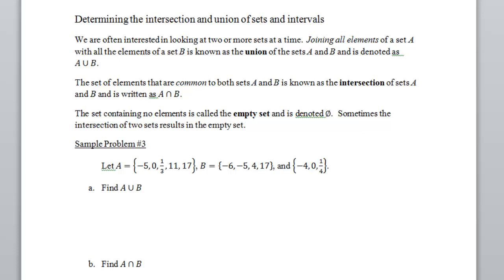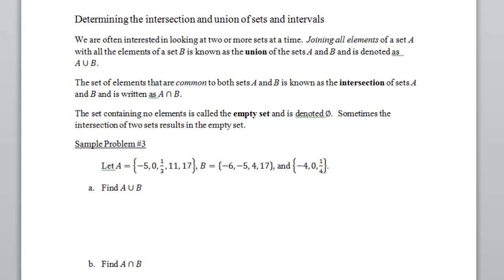To finish up our exercise on notation of sets, we're going to talk about whenever different sets, two separate sets of numbers or solutions or whatever we're dealing with, will either be combined together or have common elements, as we call them. So these are some basic definitions that you need to learn.